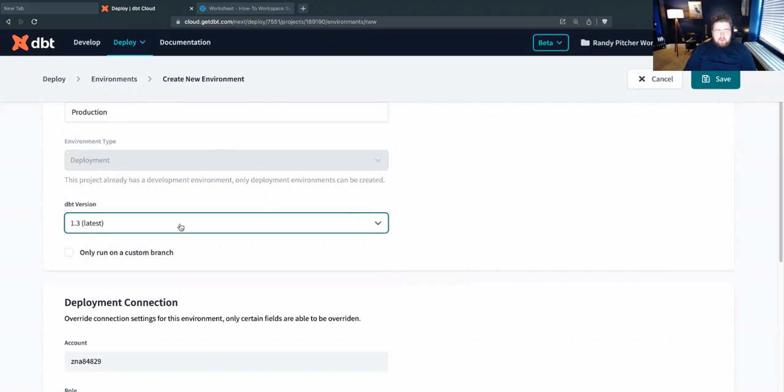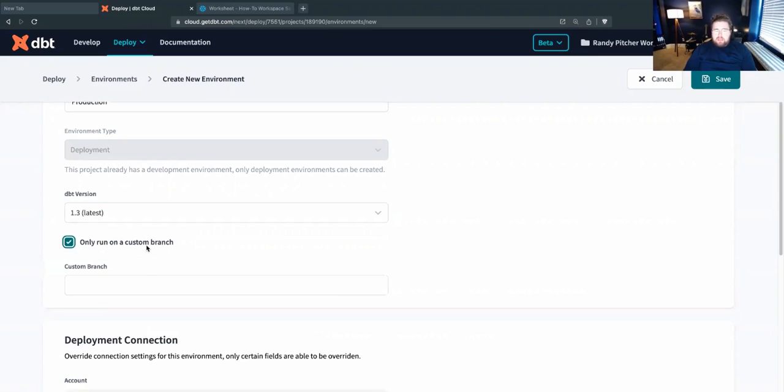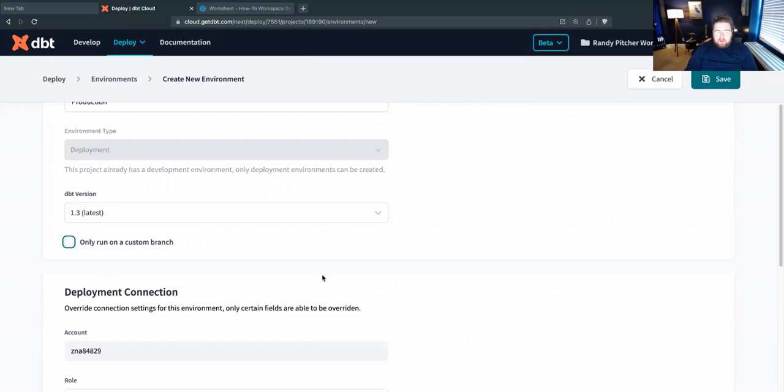That's important. And custom branch. I do this personally: I use a branch called production rather than main or master in my personal repositories or the projects that I work on. I like to be explicit. This is how you would define that. But for today, we're going to keep it very simple. And dbt is smart enough that when you integrate with GitHub, for example, if you put nothing here, it'll default to whatever your default branch is in the repo. That helps a lot.